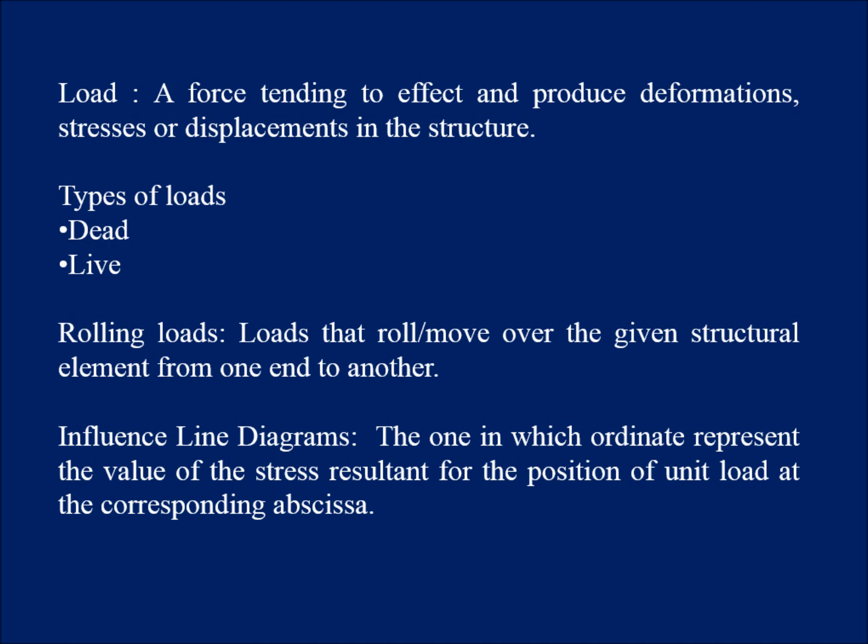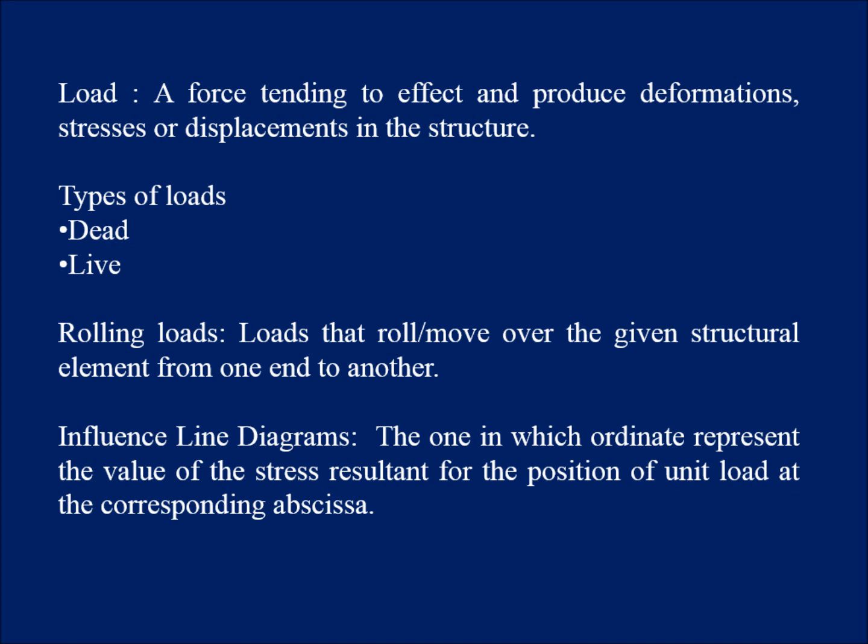This is a lecture on rolling loads and influence lines, part of the curriculum Structural Analysis 1 CE 403. Let us define what is a load. A load is a force tending to effect and produce deformations, stresses, or displacements in the structure. We can also say that a load is any external agency encountered by a structure that tries to deform or deflect the structure. Generally, there are two types of loads that are encountered by the beam: dead and live.